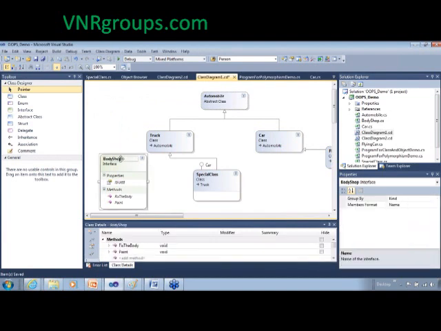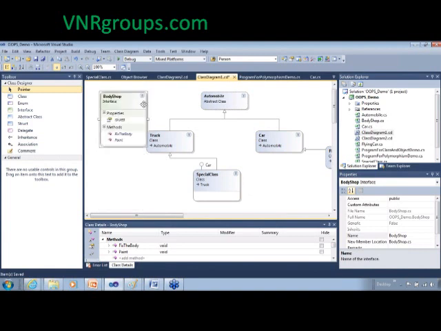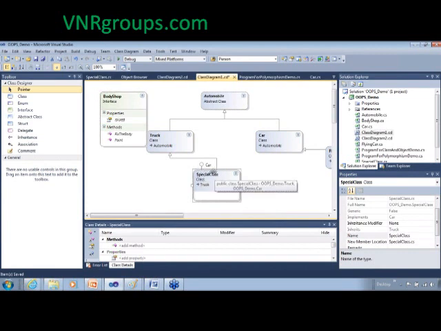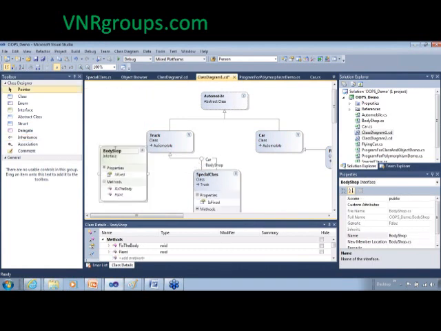Now I have the interface created, so it shows here. What I can do is, I cannot inherit multiple classes, but I can inherit multiple interfaces. It has already added a link there.